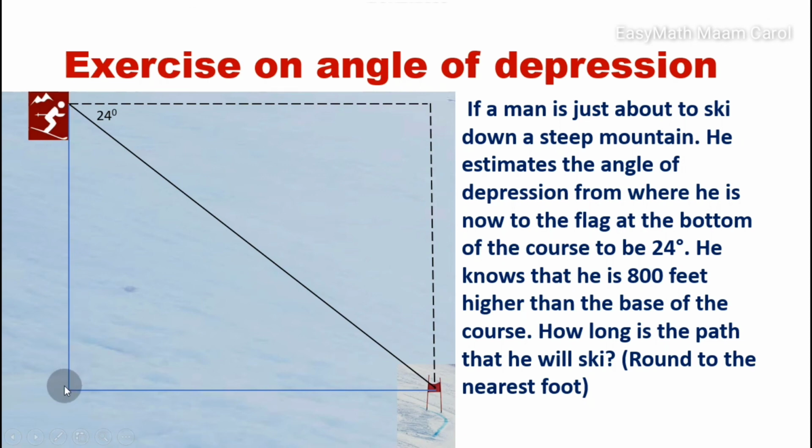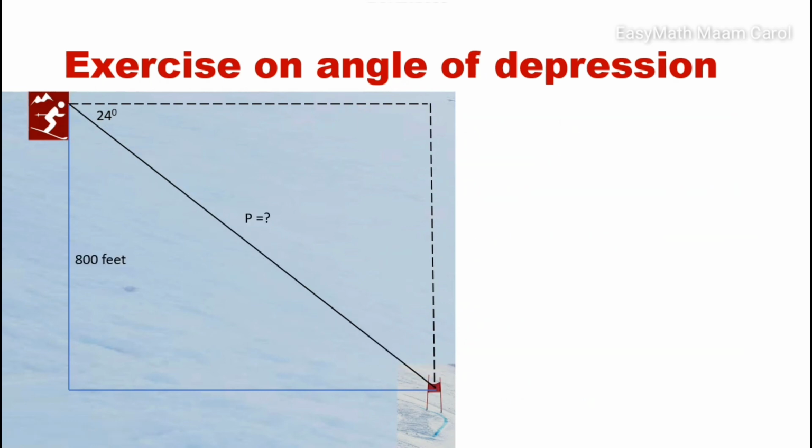So, this is 800 feet. And take note that this distance is the same distance as this. Okay? So, that would be the opposite side. At ang nawawala ay yung hypotenuse. So let us now answer the exercise on the angle of depression. So here, nilagay na natin yung mga values. So we got 24 degrees as the angle of depression. Yung taas ng position ng tao dun sa base of the cliff is 800 feet, which is actually the same as the side opposite. Ganito din siya. So they are congruent. And then the one that was asked to solve ay yung path o yung length ng path or yung P, or pag ginamit natin yung technical word na ginagamit natin dito sa line na to, that's the hypotenuse of the triangle.